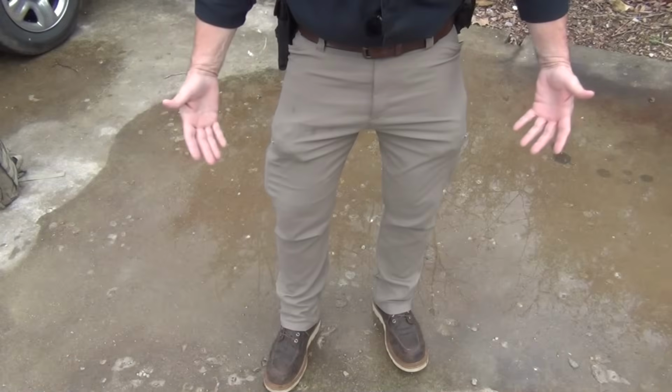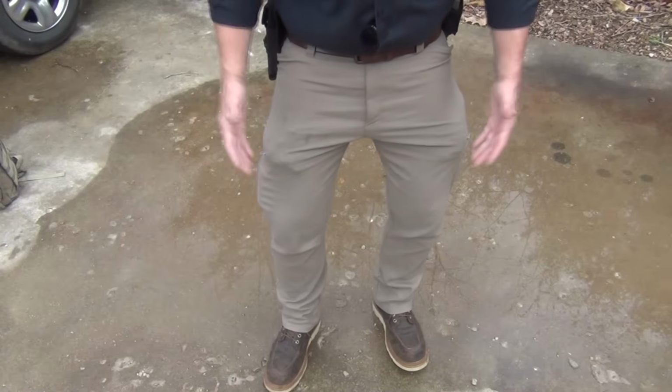Most of you will notice that in a lot of my videos, I'm wearing these black shirts. These are made by Dickies Workwear, and I really like them. They're a 40-60 cotton polyester blend. They are quick drying, and they don't show a lot of sweat or dirt, so they're really great for the trail. I also like to wear a pair of quick drying pants, and these are made by Wrangler.